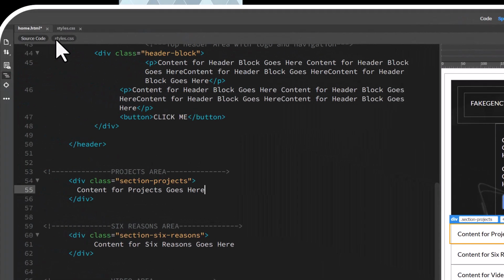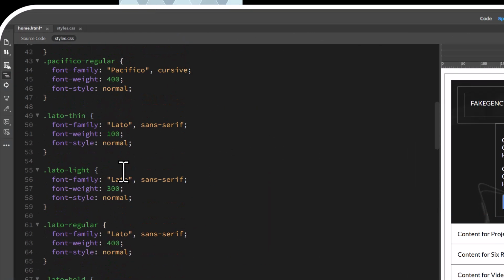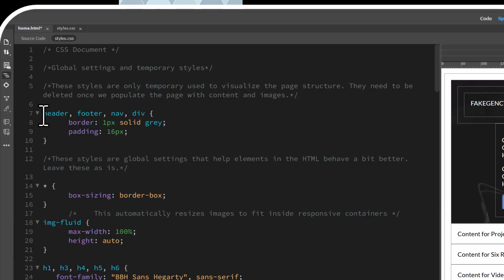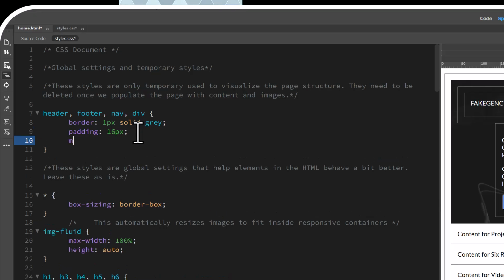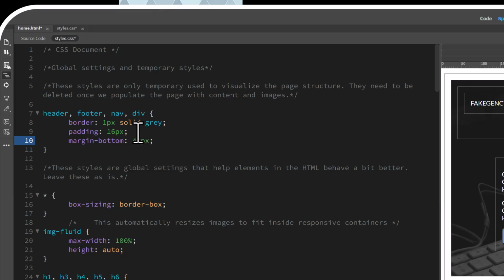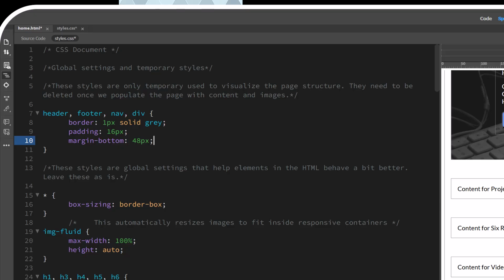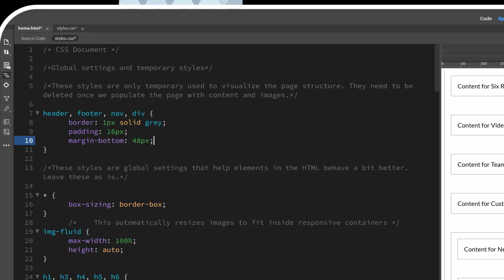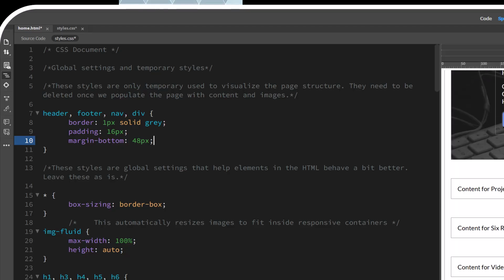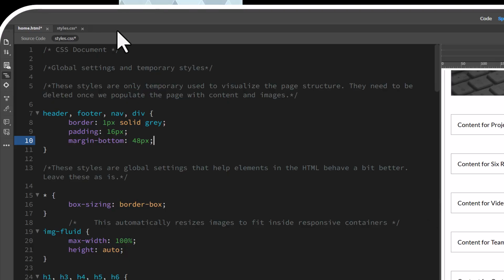What I'm going to do is go into my style.css, and over here where I have my general temporary styling to space things out, I'm going to add a margin bottom so that everything will have a little space under it of 48px. There we go. So now I can more clearly see each section on its own and visualize a bit more easily.